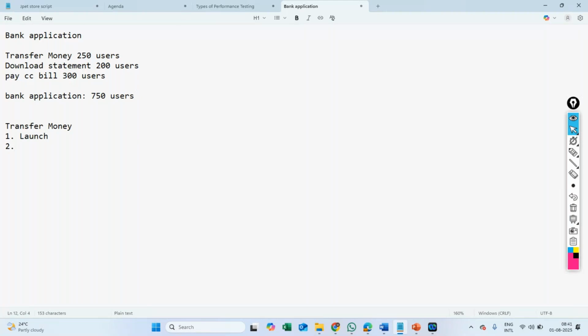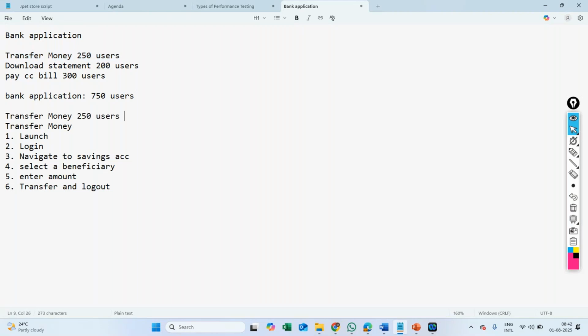Launch the application, log into the application, navigate to savings account, select a beneficiary, enter amount, then transfer and log out.